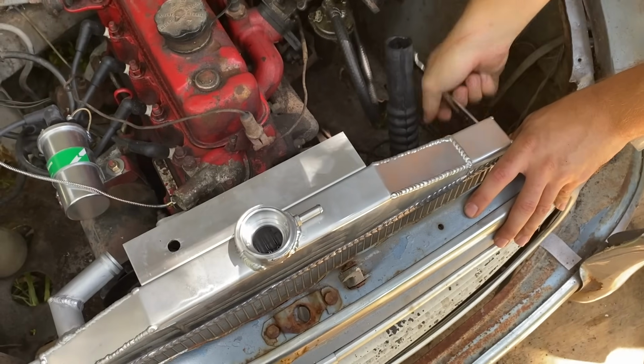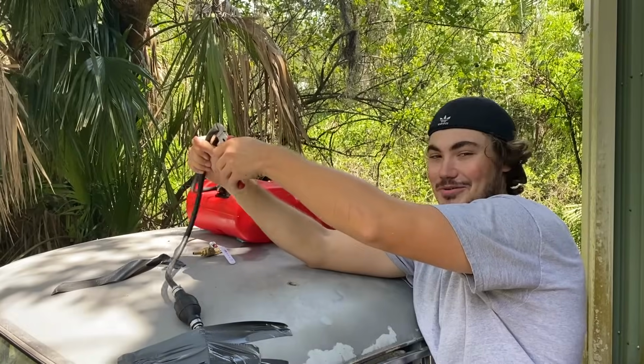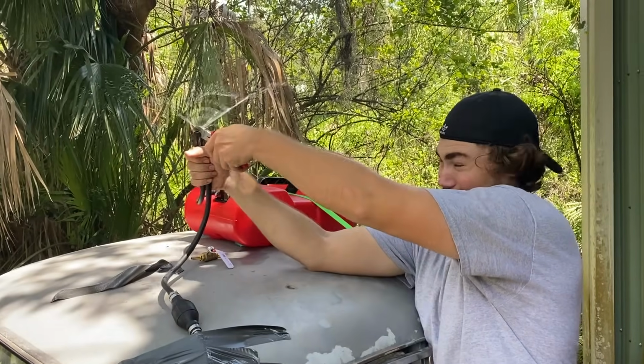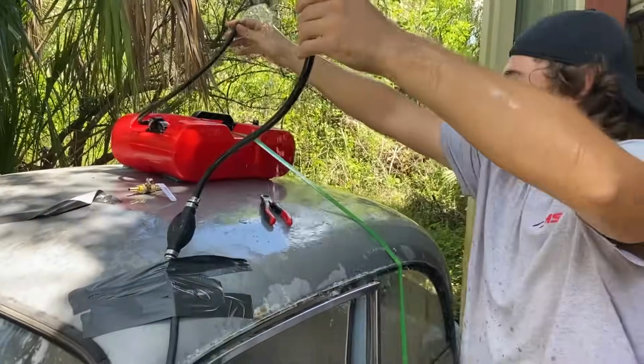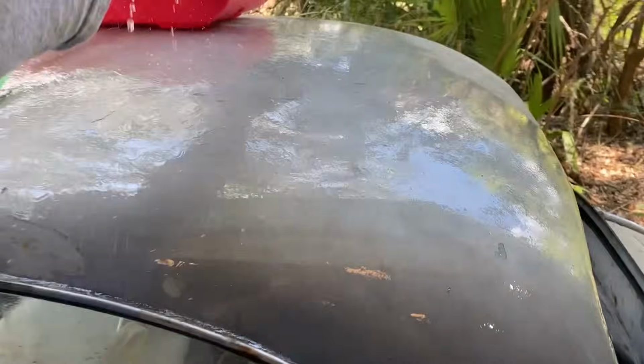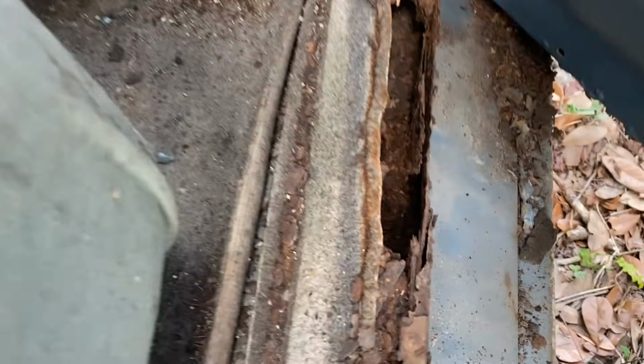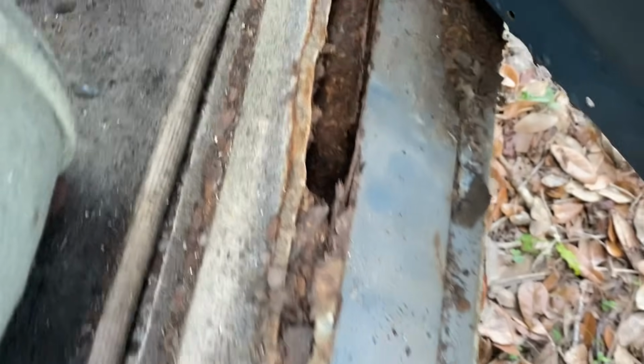Just like a glove. Got to put in our fuel shutoff valve. Safety's always important. Safety third. Oh no. Oh my God! There's pressure in the tank. I might have to hose myself down, bro. I'm a safety threat. That's not good.